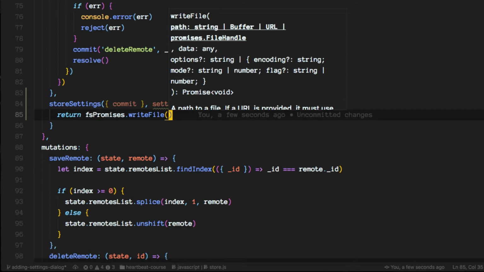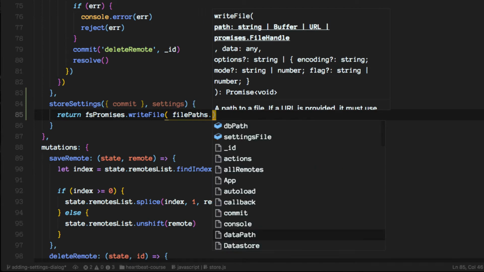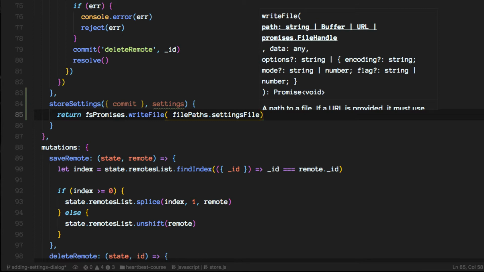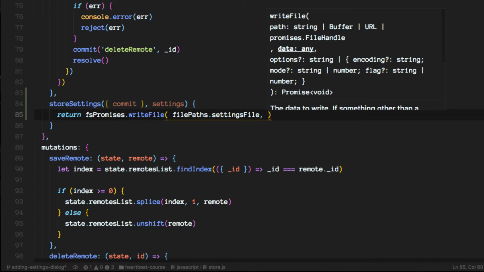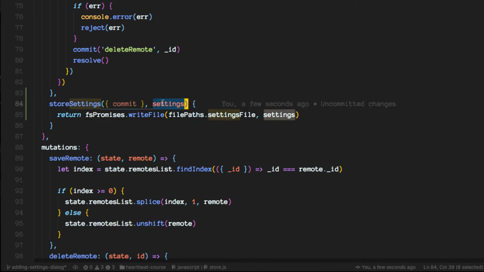So let's use our object file paths, then settings file as a path, and then the settings payload from the action as the data parameter we're sending to the write file.